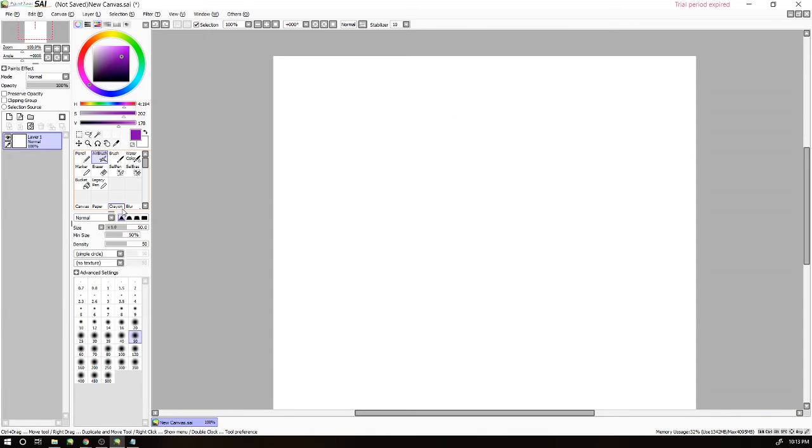All of these tools can be customized to your preferences with the settings that pop up when you click on them. So like I said earlier, the Airbrush tool is actually my favorite, but I don't like the way that it's set up at first. It's not very impressive all on its own. It's got a nice, unique thing going on here, but it's not what I like to use. It's not how I use this tool normally. So let me show you how to customize it a little bit.